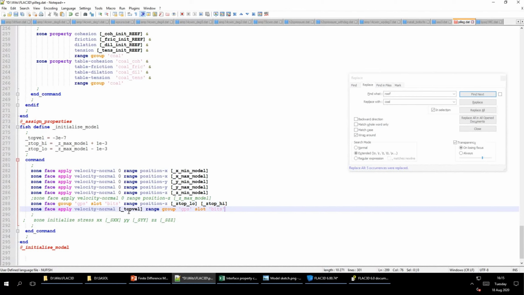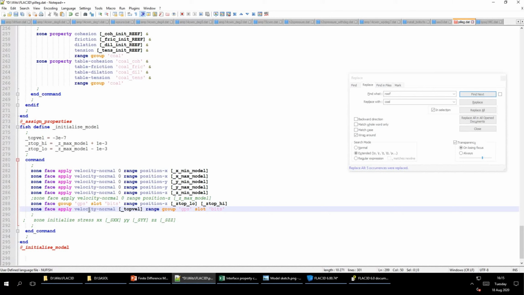Now, zone face apply velocity normal. So what I'm going to do later on, though, let's just do it, keep it simple for now, is that I can apply stresses that correspond to the situation at that depth, or nearby to that depth, so that I get some horizontal stresses included in the model. But you know, in an ideal world, I would include the entire piece then of that block and then excavate it, so I could see if that had any effect. Anyway, getting a bit off topic now. Let's do it without the horizontal stresses initially.